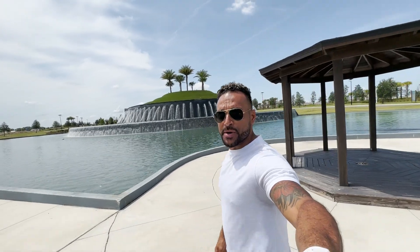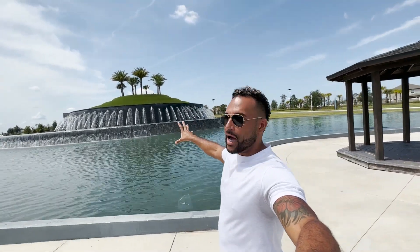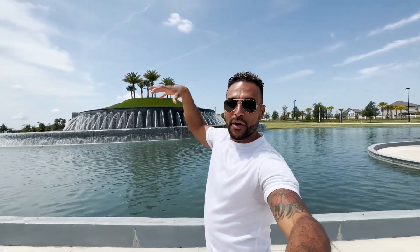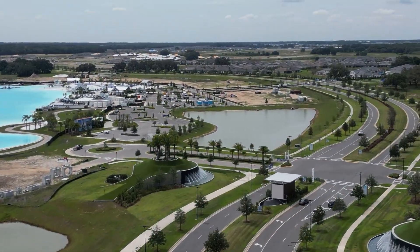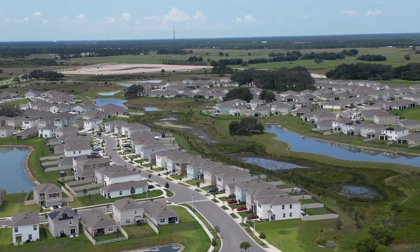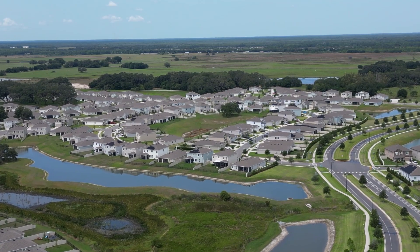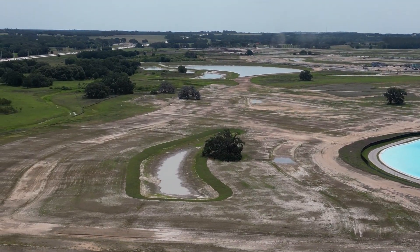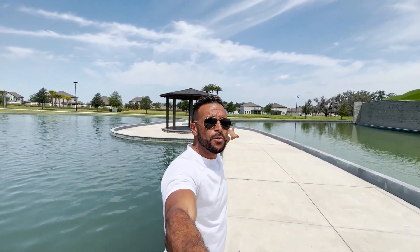We're at our stop at the Murata homes. Along with the lagoon, they have a grand entrance with waterfalls galore — not the only one; they have these grand waterfall entrances with turf spread throughout the neighborhood. All these houses start at around $300k and go up to $700k, and the HOAs include your entrance into the Murata lagoon. You can get one of these brand new homes starting in the low-to-mid $300s all the way up to $700k. They have a lot of new options being built right now.